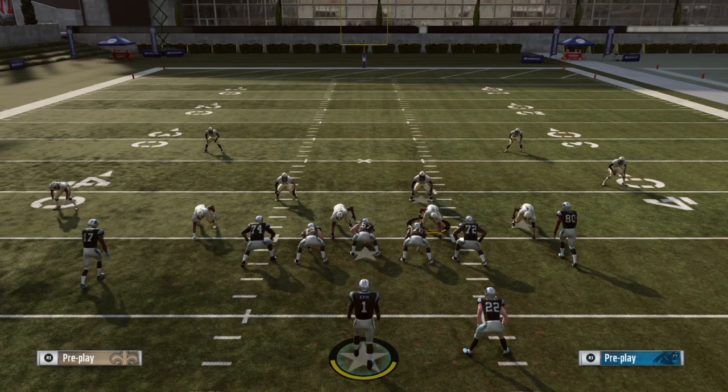I like to run match coverage. I like to mix it all up. But what do you guys like to do? Do you guys stick to one thing? Do you guys run heavy blitzes? Let me know what your coverage defense is.